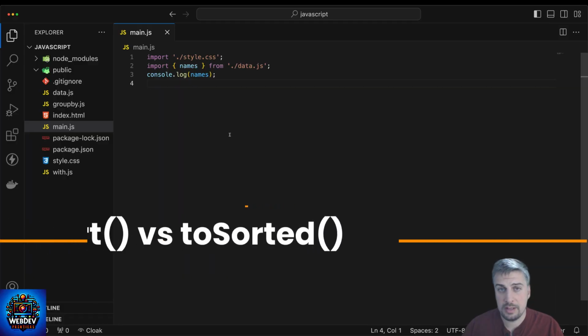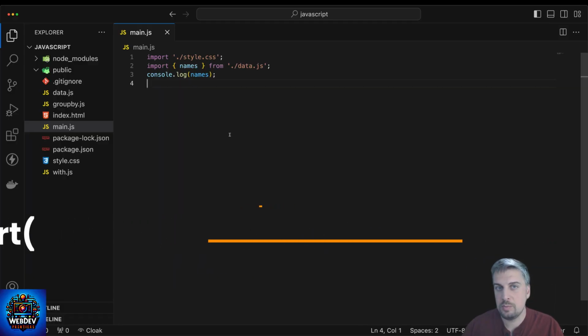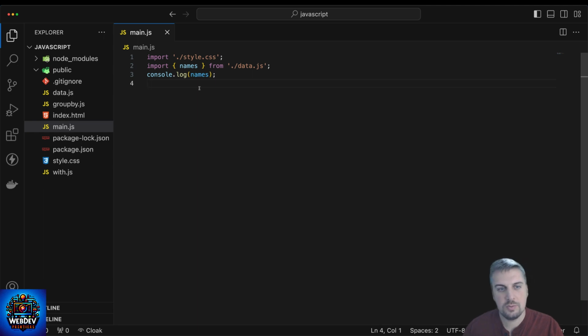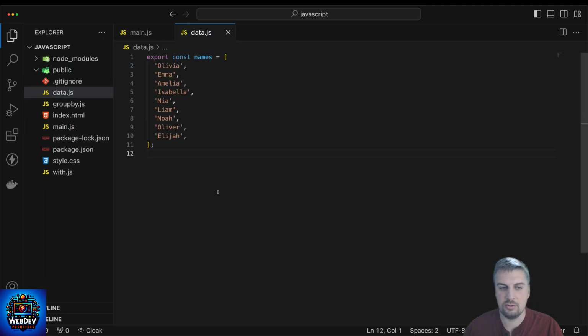The first example that I would like to start with is going to be a method related to sorting elements inside a JavaScript array. Now, this is going to be a very typical use case. So for our example, let's assume that we have an array of names that in this case comes from a file called data.js. And as you can see, we have an array of names here without any particular order. Now, you could have a use case whereby you would like to order the items inside the array in an alphabetical order. And of course, the method that you would reach for in JavaScript is called sort.